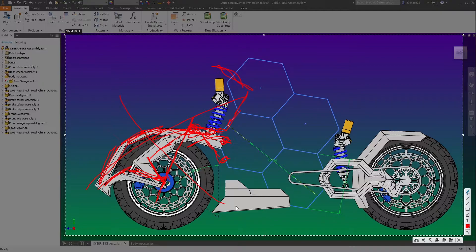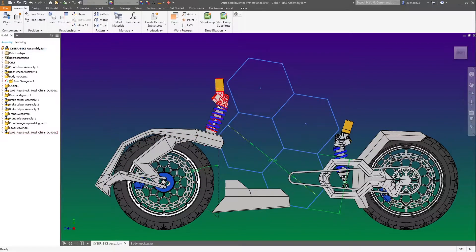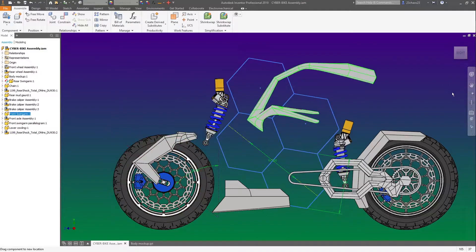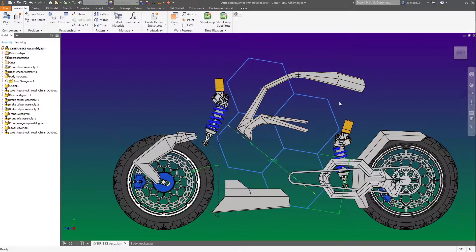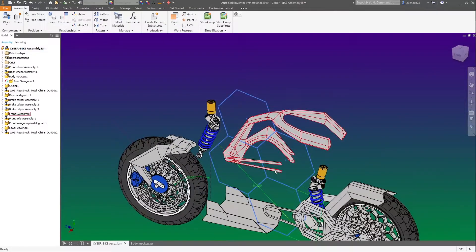I'm going to go do some research and come back — just kidding, this is all going. It all has to go. It is ugly as sin and non-functional. I can't even begin to imagine what the forces on this would be if it were cast out of aluminum, with forces traveling through and then up over the tire and then to the pivot point, plus the shock attachment.